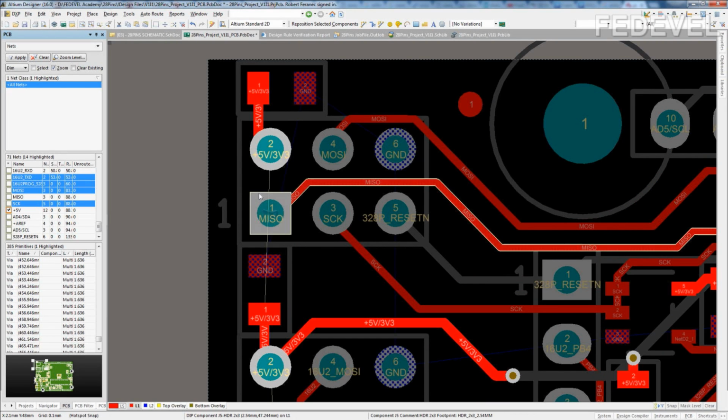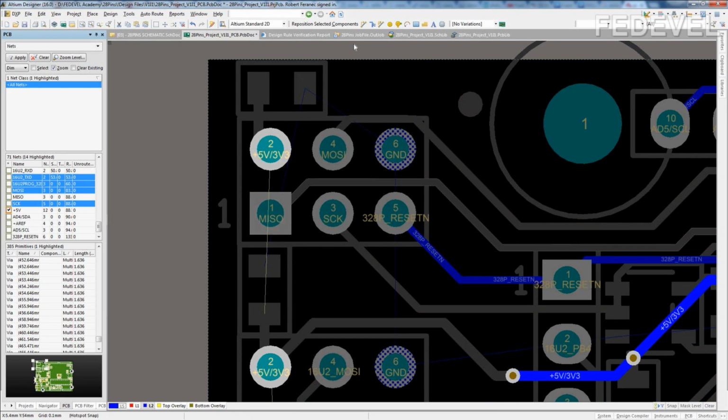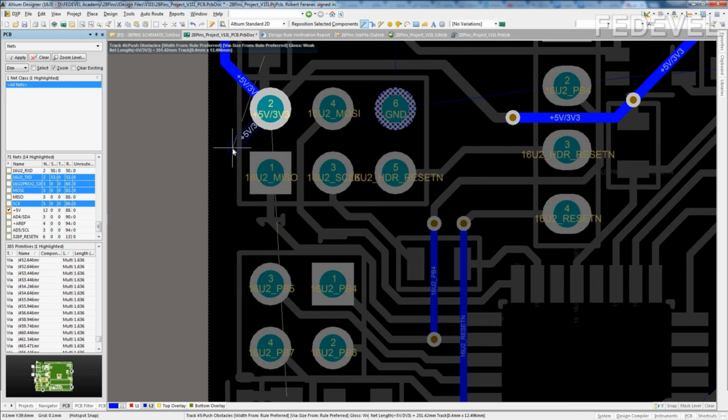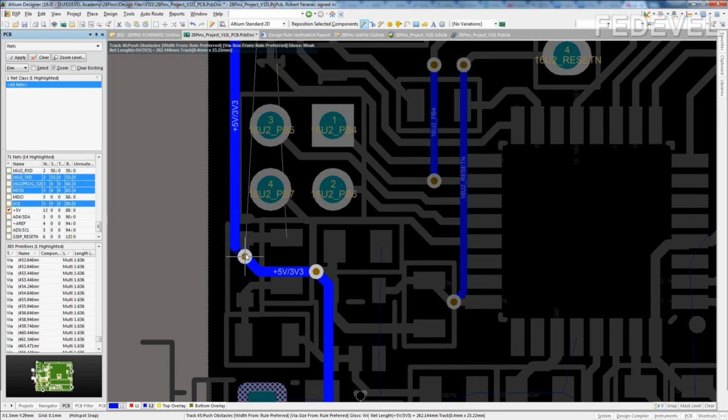Connect, go on the bottom layer, connect, and connect.